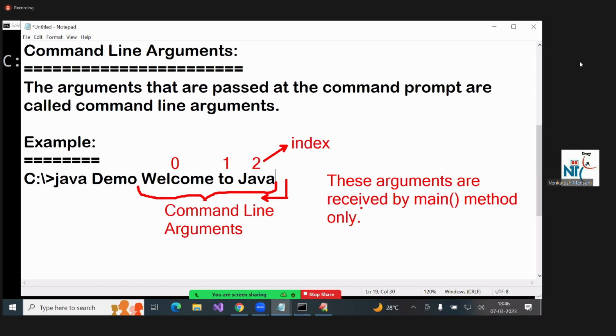So whatever arguments you are passing at the command prompt, those arguments are received by the main method only. In the main method, the parameter string array is there. That array index starts with 0, 1, 2 like this. While executing a Java program, you can pass arguments at the command line. Those are called command line arguments, and the main method will receive them.